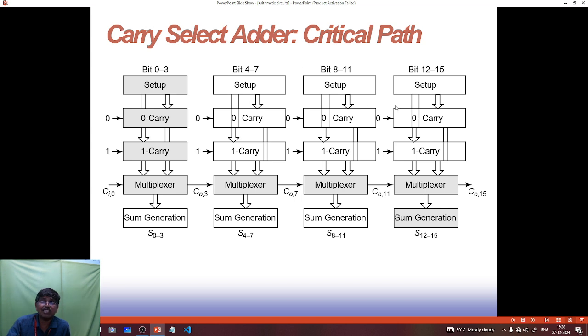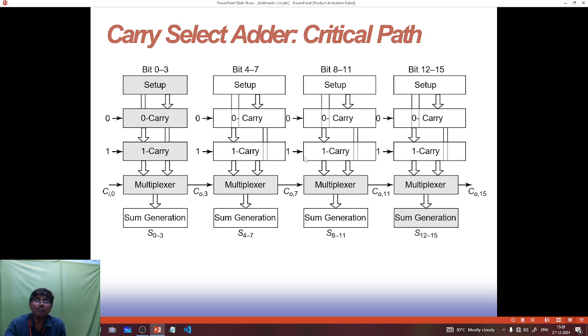So it consists of 16 blocks. When you select the carry select adder, you have to minimize the time duration as well as delay. So whether carry operation is required or not: if the carry operation is required, you have to process it using carry selection. Suppose carry is there, you process it and enter the next block. If carry is not required, it goes directly through the multiplexer section to the next multiplexer section. So each block verifies whether carry operation is needed or not. If needed, you have to process it, otherwise the output is directly reached at C15.